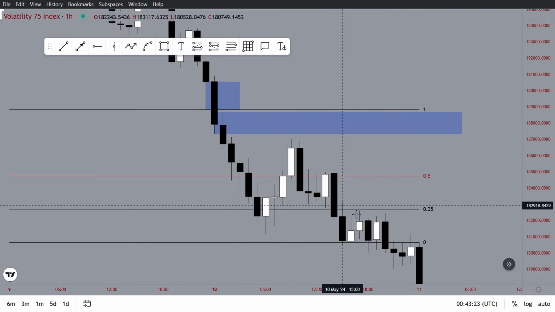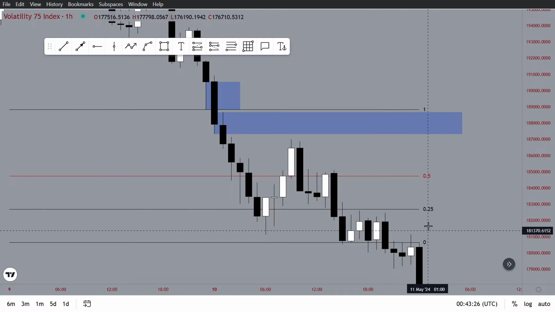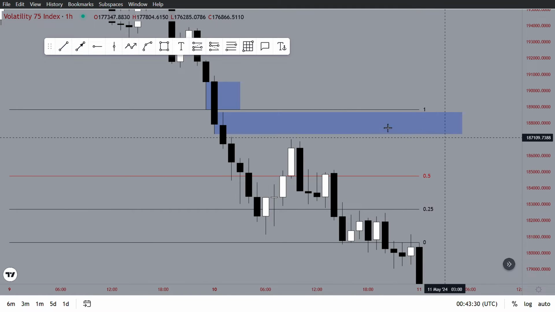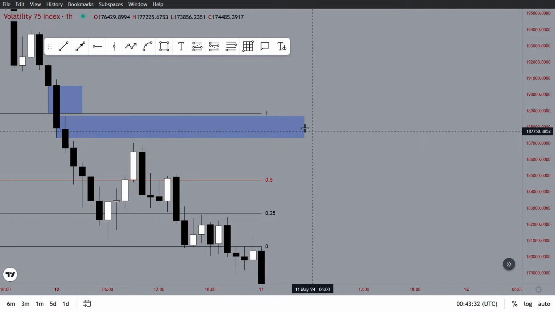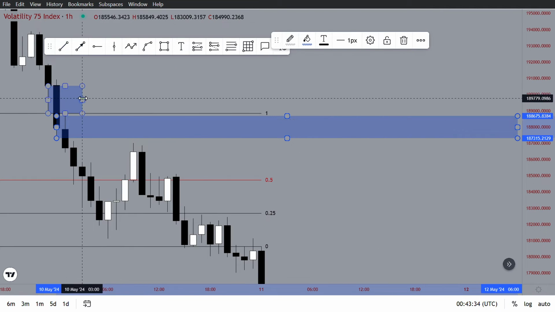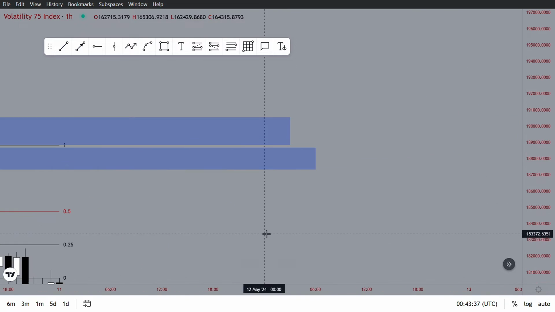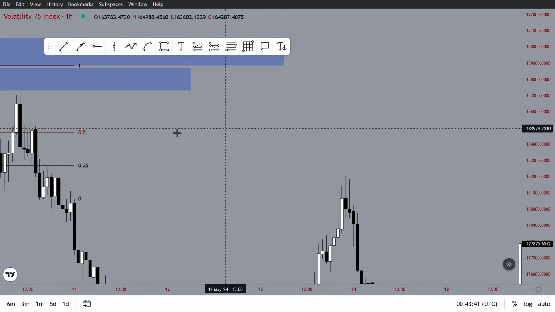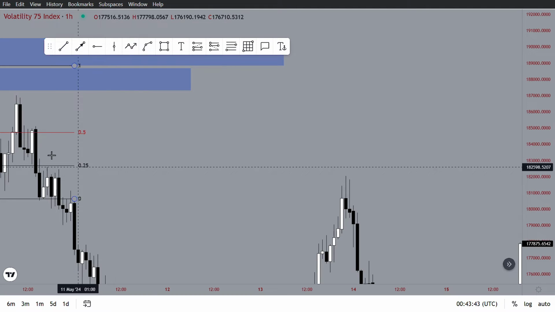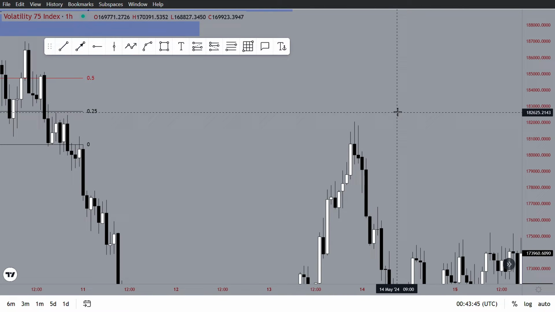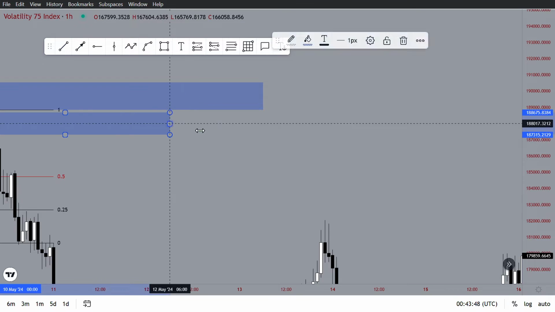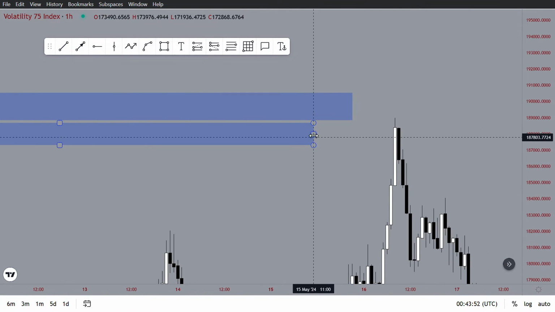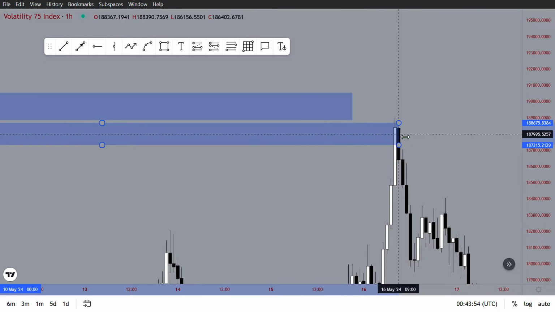So all these levels are just going to be used as liquidity. Price is just going to react, give a small reaction from it, and still move up towards those levels. Now let's extend the levels all the way to the right side, and you're going to see how price reverses from those levels. Okay, and as I said, even though price may react from these levels, it's just going to be a reaction, and it's going to be liquidated. The real move away is going to take place from the fresh untested zones.